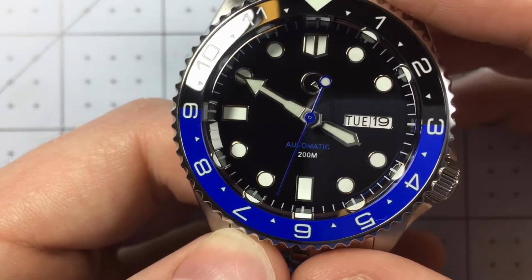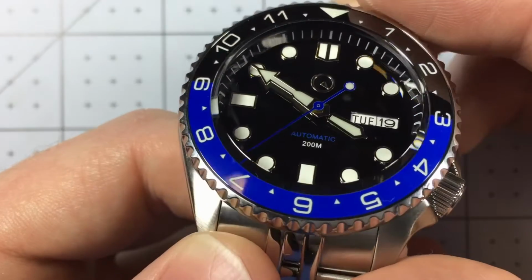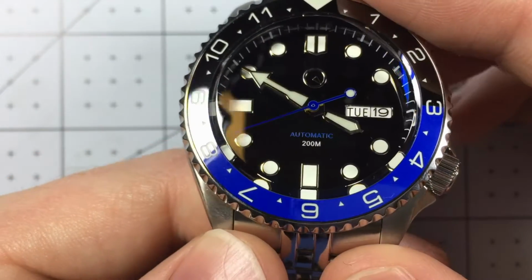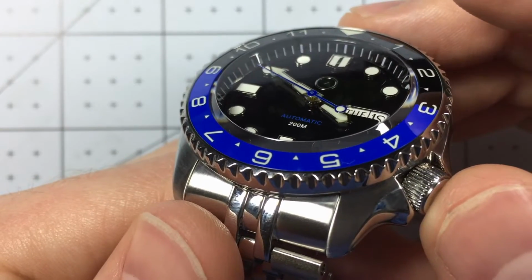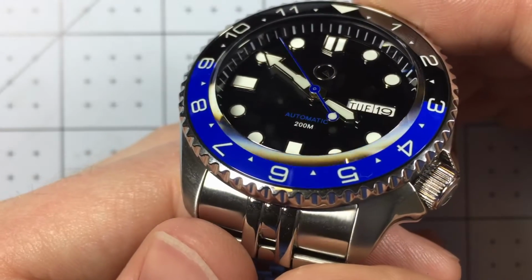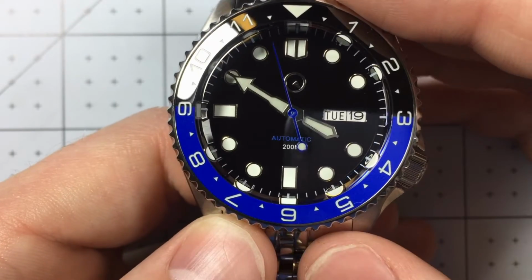The blue seconds hand is a nice splash of color pairing with the bezel, and the minute markers are around the edge of the inner wall. The logo, just like on the dress watch I reviewed, is applied. This glossy black goes very nicely with the ceramic bezel, giving it a very sleek, composed look.